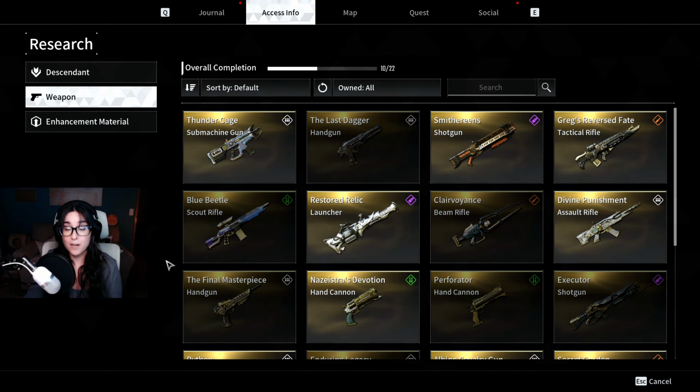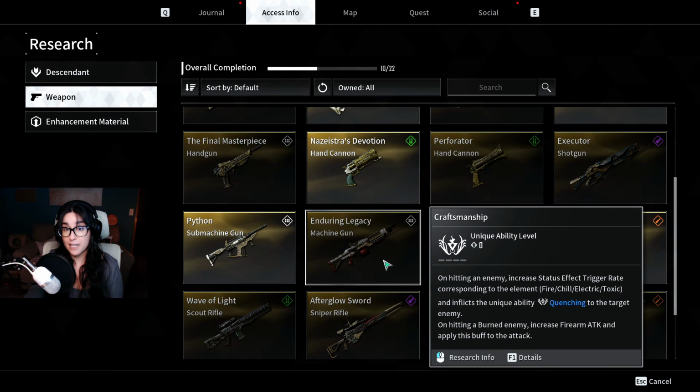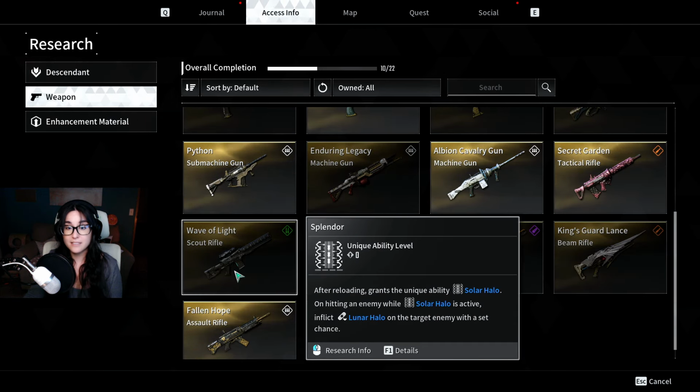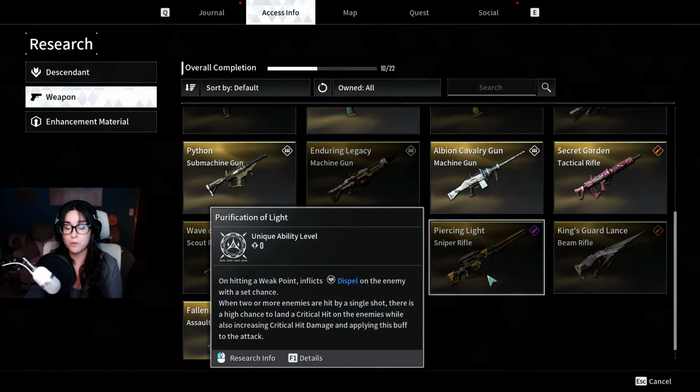Out of the ones we don't have, we were thinking about going for the Blue Beetle, the Enduring Legacy, the Wave of Light, and the Piercing Light. I saw some posts about Sharon builds and they really recommended using this sniper rifle with her.